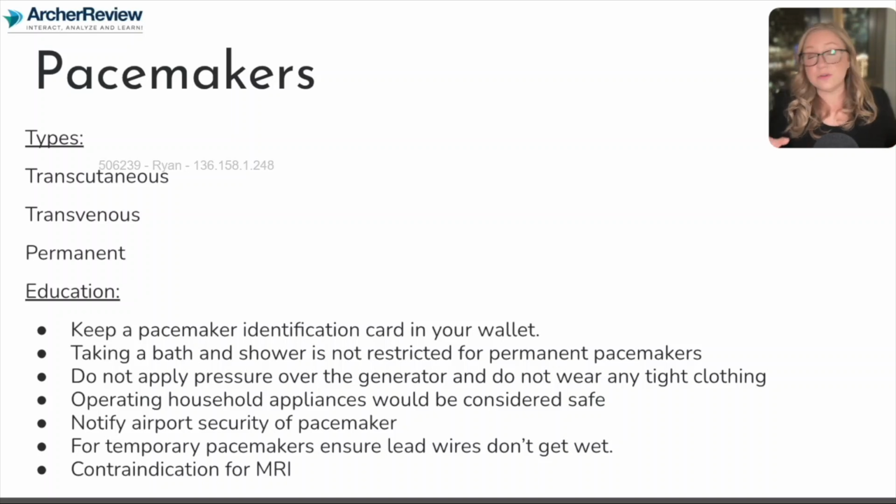This is when a client usually comes back up from the operating room with transvenous pacing wires if they're at high risk after a cardiac surgery for going into a dysrhythmia. The cardiac surgeon will place wires directly on their heart. They'll be coming out through their skin and hooked up to a little box that can send that electricity straight to their heart. So they're not meant to go home with these, but they can stay in for a few weeks if they're at really high risk for dysrhythmias. And if they go into one of these rhythms, no problem, we can put some electricity straight to their heart and do that job of the electrical impulses for the client.